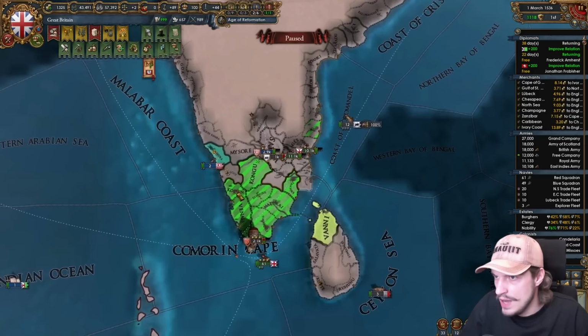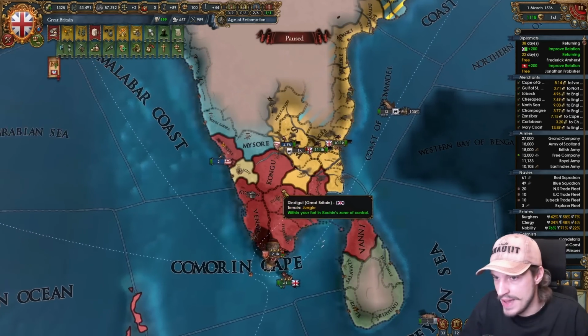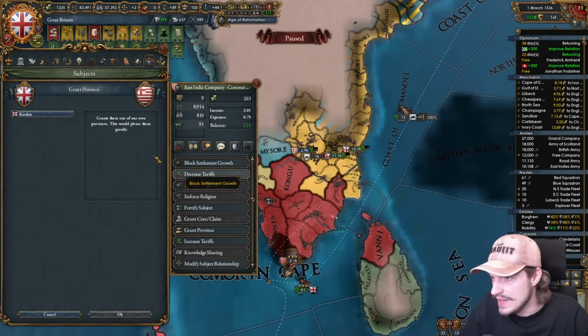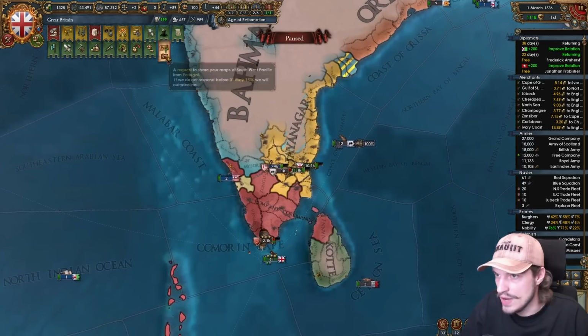Let's wait for a month. So it does not get automatically transferred to the East India Company. Okay, so now we can give it to them. Okay, there we go. I've given it all to them.